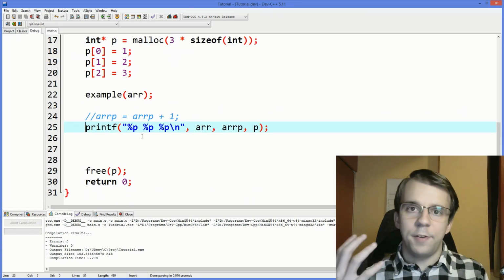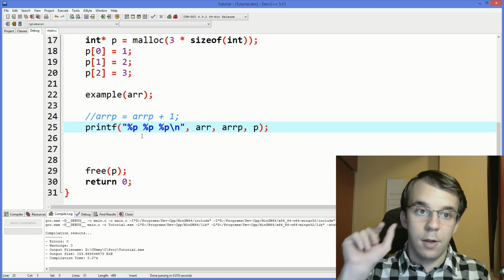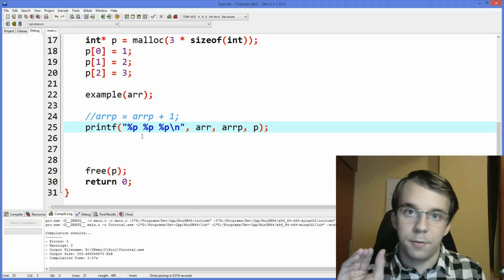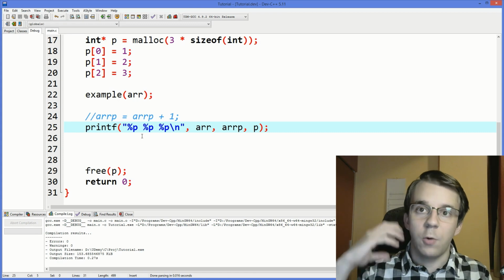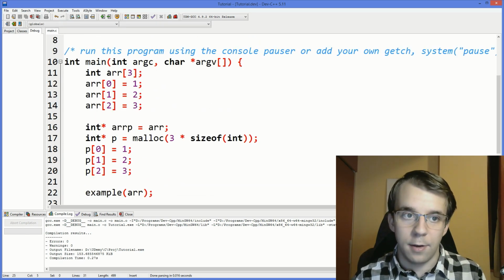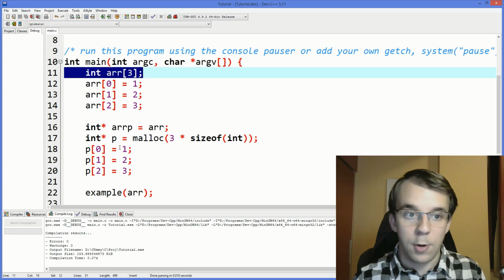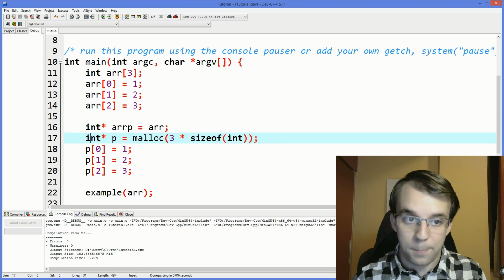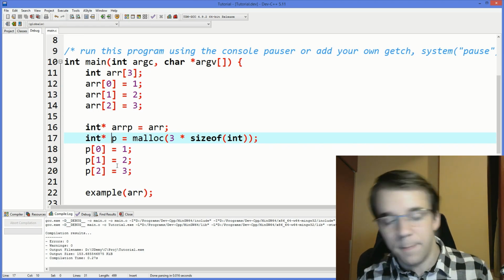Now, I hope you understand a bit about the difference between array identifiers and pointers. They are similar, but not quite. It's just different in the way we refer to it. And due to the way it's defined, it cannot be dynamically allocated. That's why you have to use malloc and a pointer to actually allocate a dynamically allocated array.